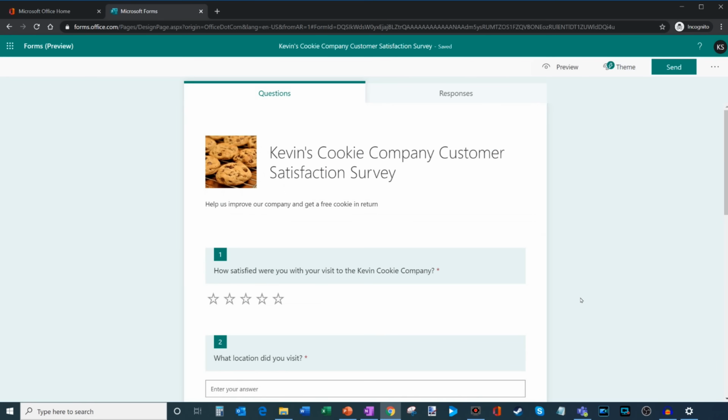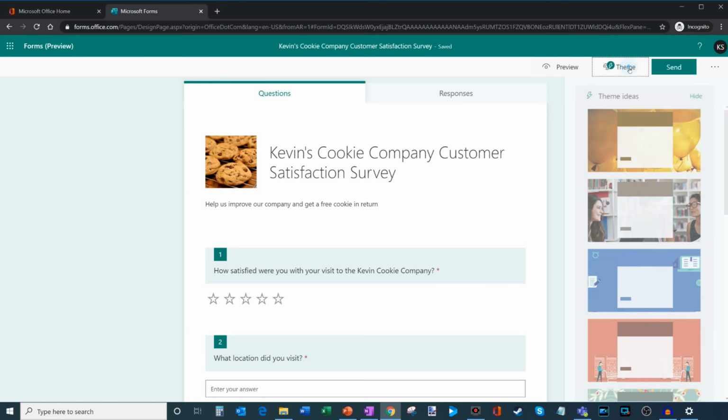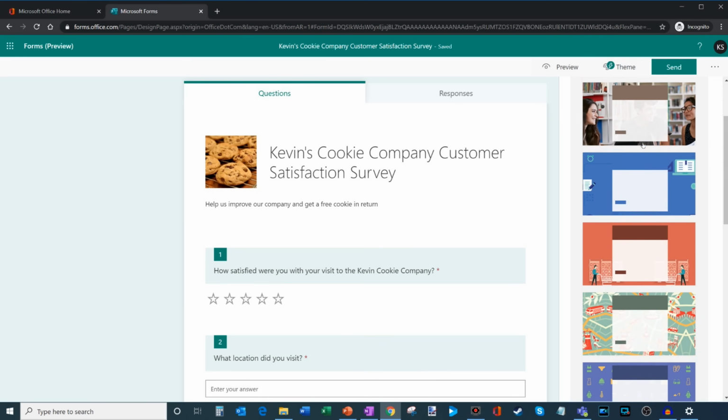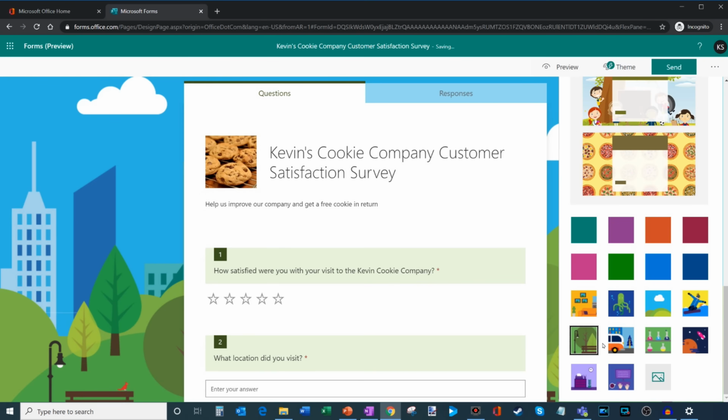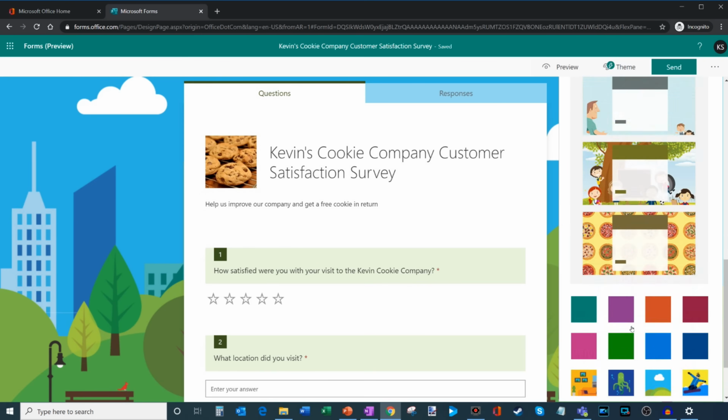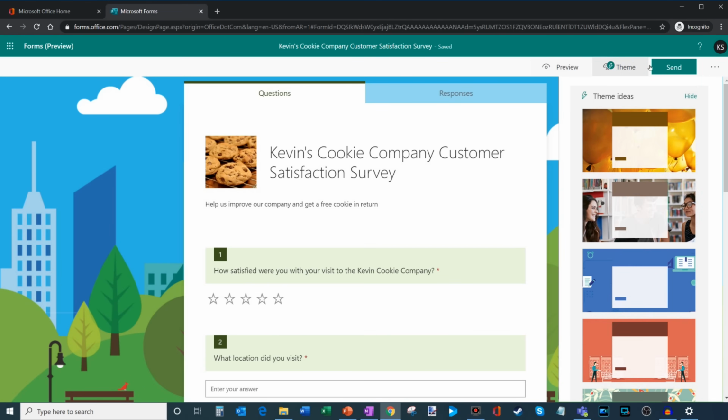I also want to show some of the other functionality here on the page. Up here in the top right-hand corner, I could choose a theme for this. So right now you see I just have this kind of plain lightish blue green type background, and I could click on theme instead. And here I could go through and choose from all these different preset themes, whether I want just a solid color in back. So here I could set different colors, or maybe I could add some imagery in back. So maybe kind of a fun little city shot there. And I'll go with that one. I think that looks good.